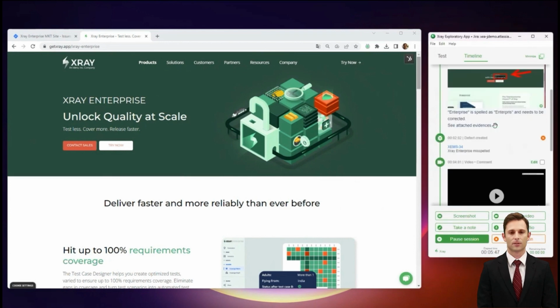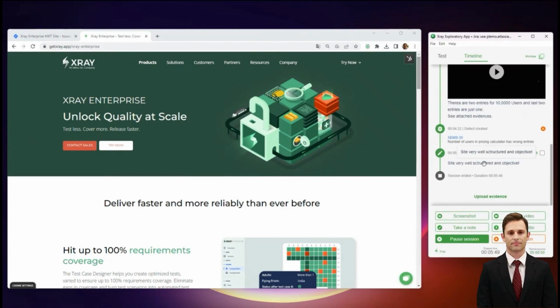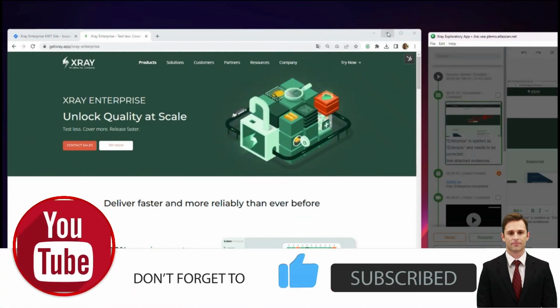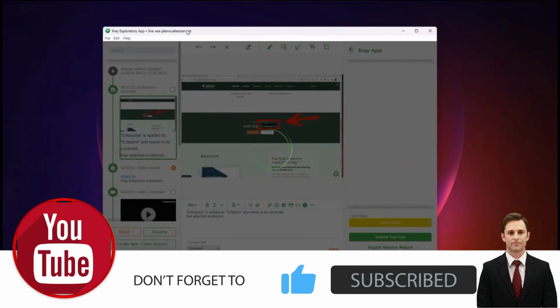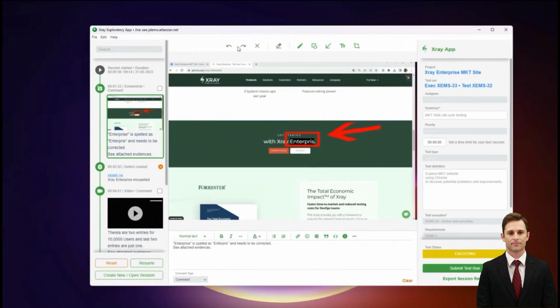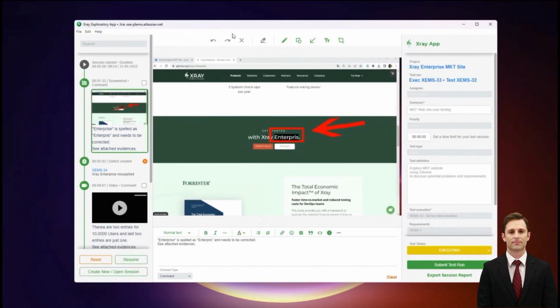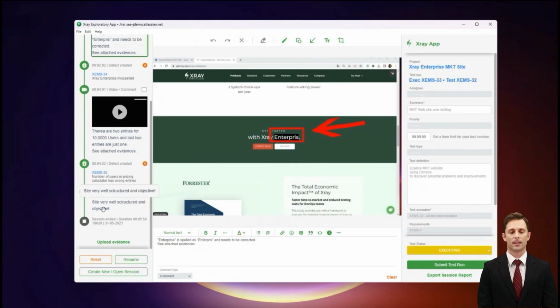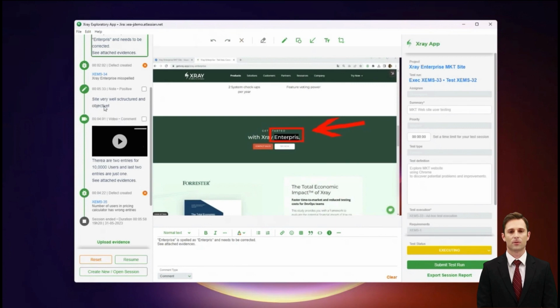Our created note was added here to the timeline. I'm going to minimize this window again to have here a full view of the screen when we end the session. So on the left side we have the timeline. In fact, I can change the order of things in the timeline. For example, I'm going to move this note before I took the video. Why not? You can adjust your sequence of the timeline items.